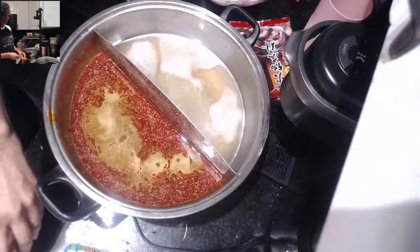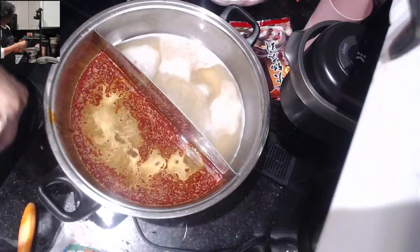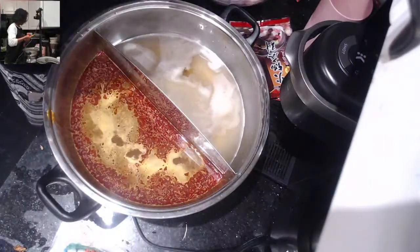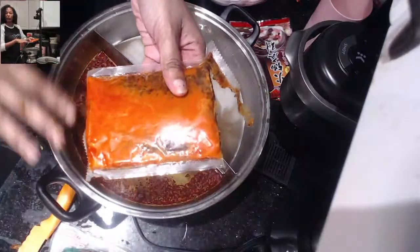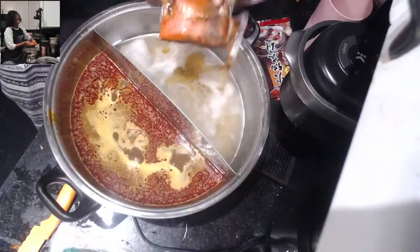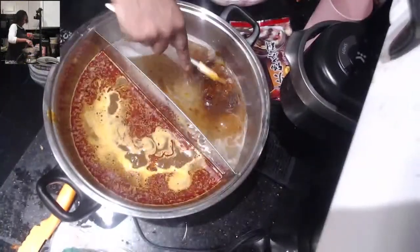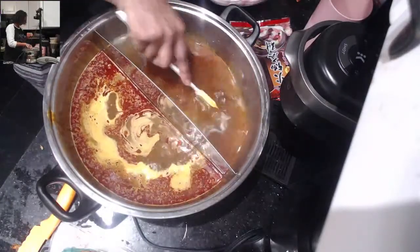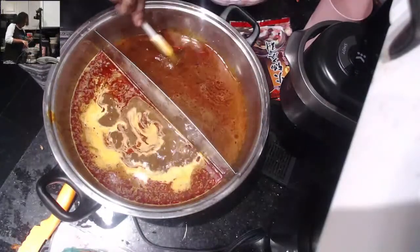The squid will not go on the non-pork side — the left side is auntie's side, so don't let me accidentally put anything over there. If you're only doing this for yourself at home — one person, one side — you only need about half the seasoning packet. We get pretty much the same amount on both sides and then use our spatula to break it up. As you can see it's starting to bubble, and that's when you want to go ahead and add the water in.